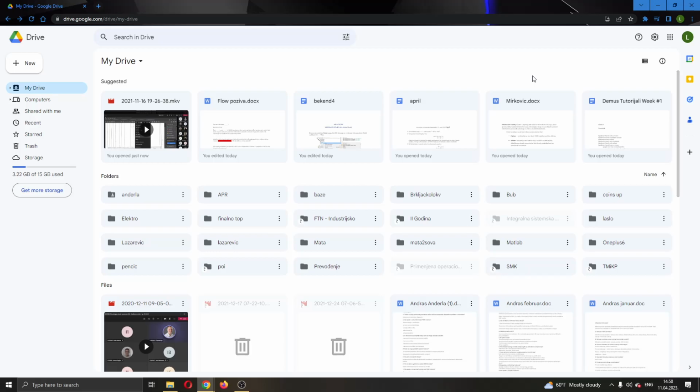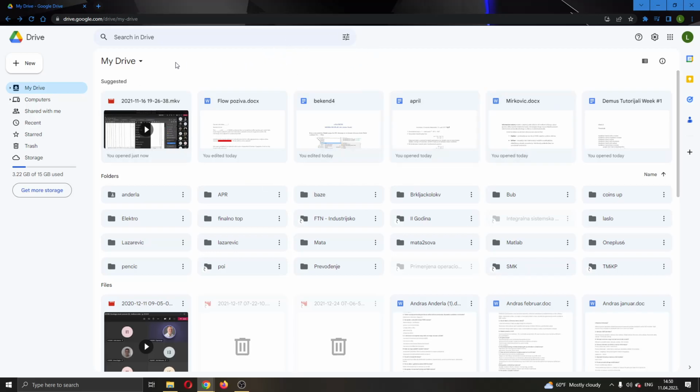And today I will be showing you how you remove access to a file in Google Drive. So make sure to watch this quick and easy video till the very end and follow my steps correctly, so you can make sure this works the same for you and that you can do this yourself. But let's get straight into it.